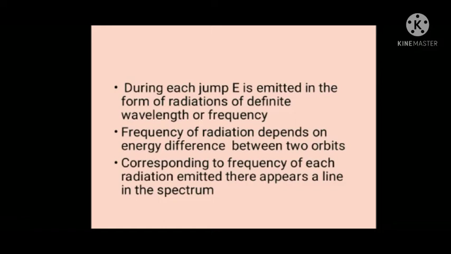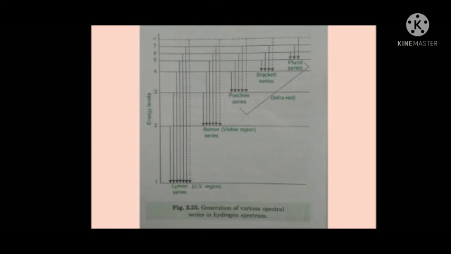Now, the next question before Niels Bohr was why so many lines are observed in the line spectrum of hydrogen even though hydrogen contains only one electron. It is because when we take a small amount of hydrogen gas in a discharge tube, it contains thousands of hydrogen atoms, and each atom contains one electron. Each of these electrons will absorb energy and get excited to different higher energy levels. And all these electrons come back to the original position either in one jump or in two or more jumps.